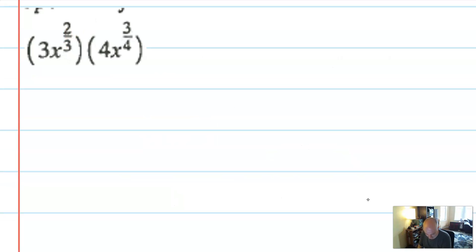Let's bring it up here. So we have 3x to the 2 3rds times 4x to the 3 4ths. Now, there's something a little tricky here, which is that I have an x, so I'm not going to be able to evaluate these. I don't know what x is. I don't even know if it's positive or negative or what's going on with it. So what you can do, though, is think about these as different operations or operations together. First of all, the 3 and the 4 are just multiplied on here. It's 3 times this and 4 times that, and these are multiplied together.